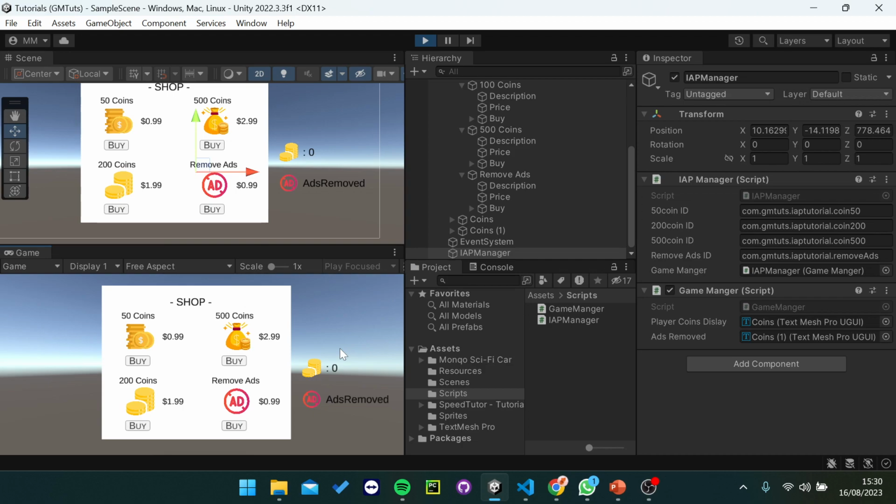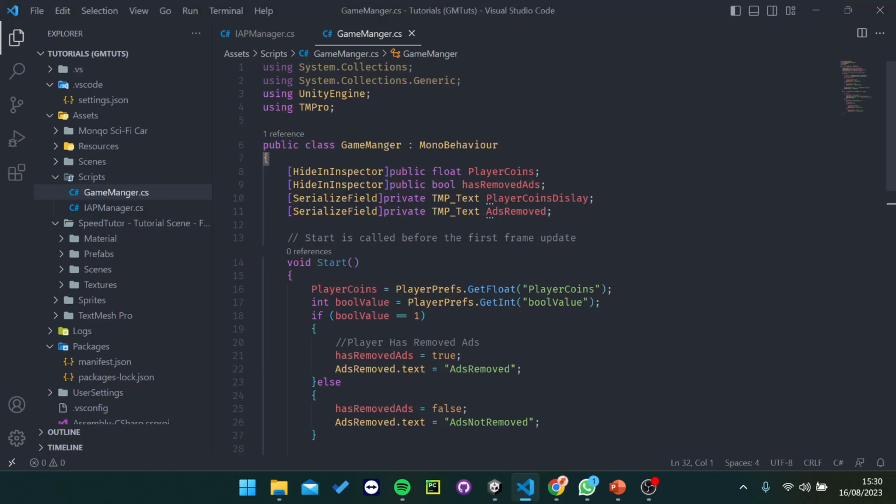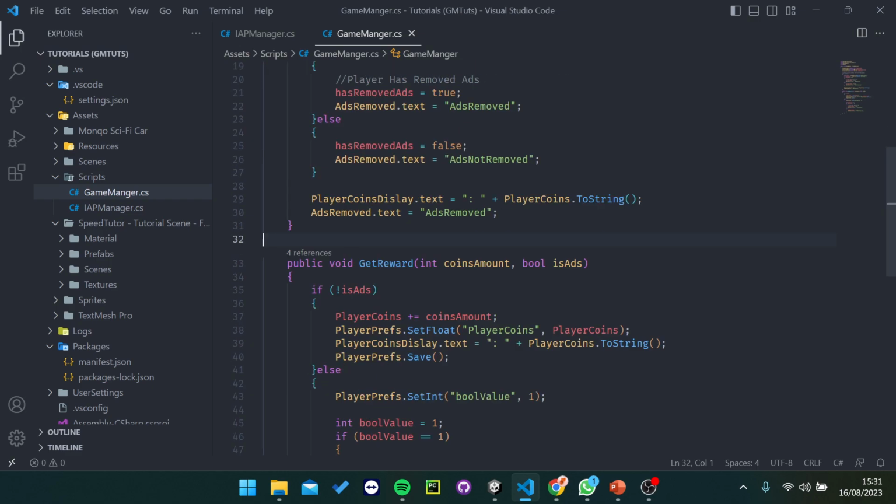Wow, it's telling me ads removed. Oh, wow, did I write something wrong? How is the value 1? This is so impossible.